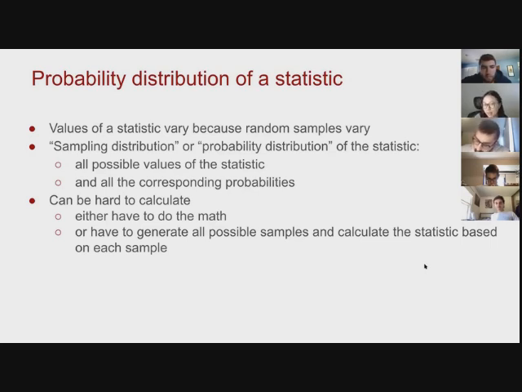Now we moved from that to what we were talking about: the probability distribution of a statistic. Imagine if I take the mean of a particular sample, I only get one mean. If I take another sample, I get another one. So if you're able to take a large number of samples and from each sample calculate the statistic, you start to get a distribution of the statistic itself.